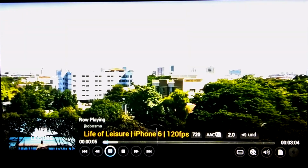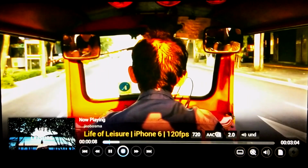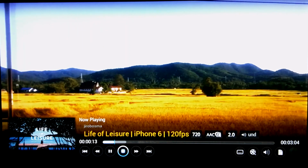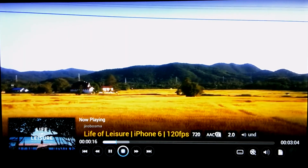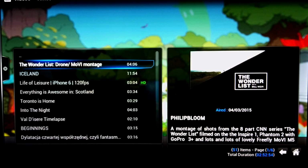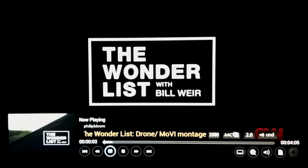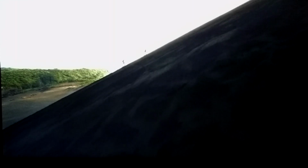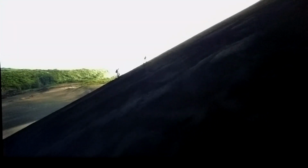Now for more proof, I'm going to use a different add-on to produce different resolutions with online streaming. First, we have a 720p video that is played through the Vimeo add-on, and the video right now is running 720p with AAC 2.0 audio. Now I'm going to go ahead and choose a different video to show you a 1080p with AAC 2.0 audio as well. Now as you can see, the video loads up pretty quickly just due to Wi-Fi, but imagine it with an Ethernet cord. And the video quality is superb as well.